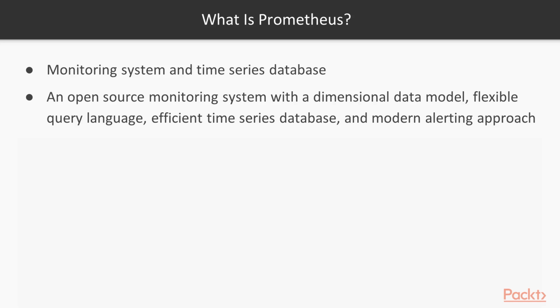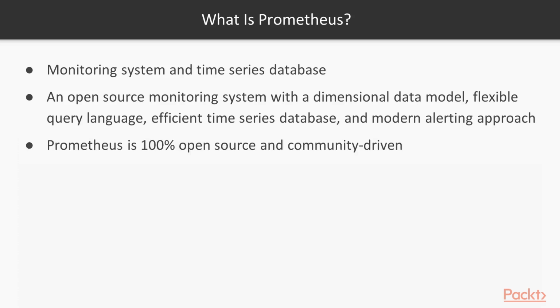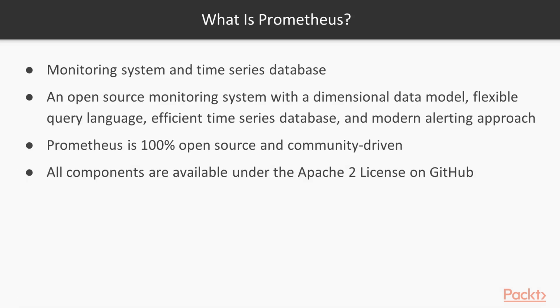Also, it's an open source system that has a dimensional data model, a flexible query language, and, as told, a time series database. And you can plug in a modern alerting approach. Prometheus is 100% open source and community driven. All components are available under the Apache license on GitHub.